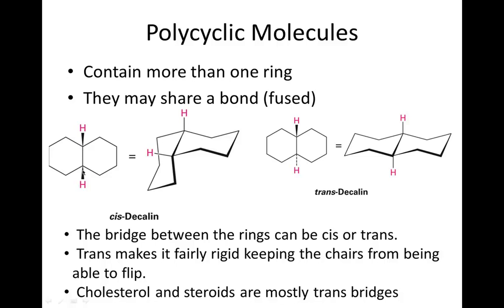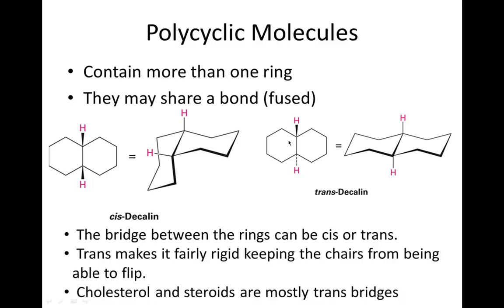Both hydrogens are up. Now if you remember a 1-2 substitution pattern where they are cis, one will be axial and the other one will be equatorial. And looking at it in the chair form, you can't tell this very easily from this picture, but this chair can flip, and that will cause this chair to flip. And it's kind of got a cup shape to it, and even if it flips, it'll still have a kind of a cup shape to it. So that cis-decalin is fairly flexible from that standpoint.